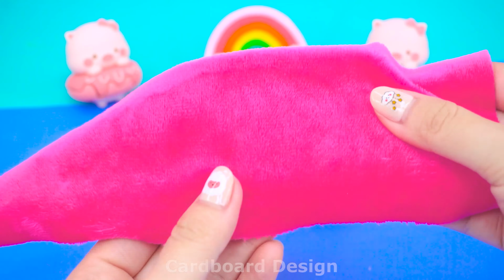How about the rabbit? Okay, let's do this. This will be a cake box. Oh no! Let's make another cake. Pour in the batter.